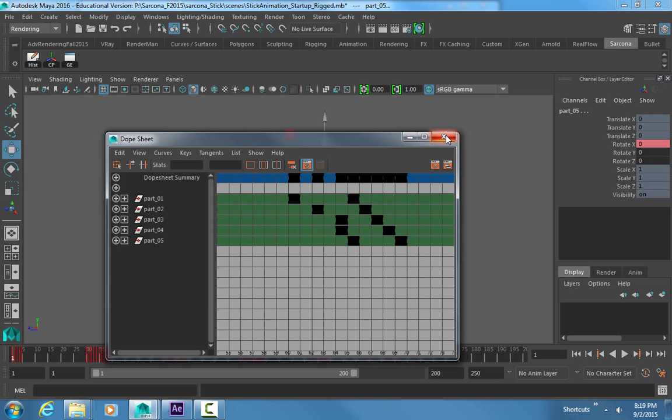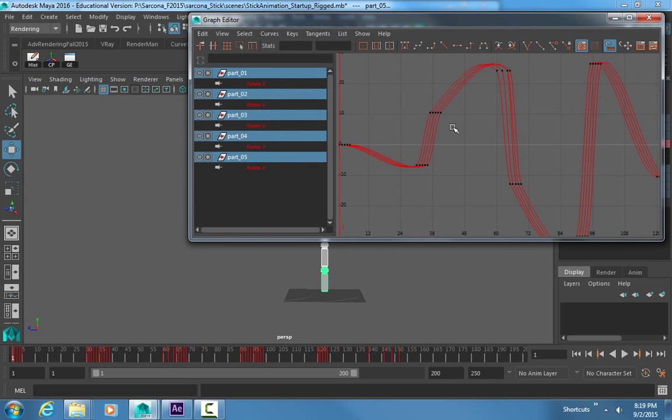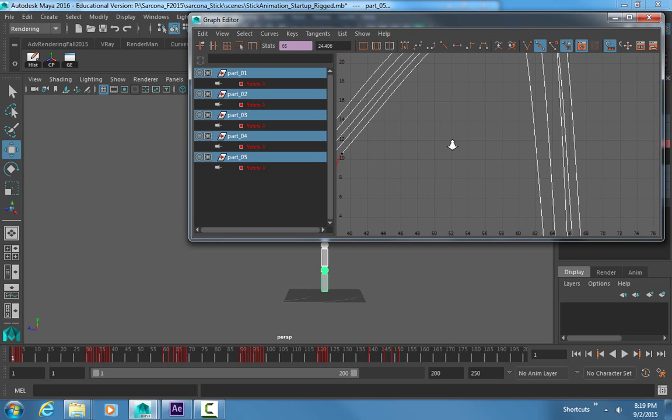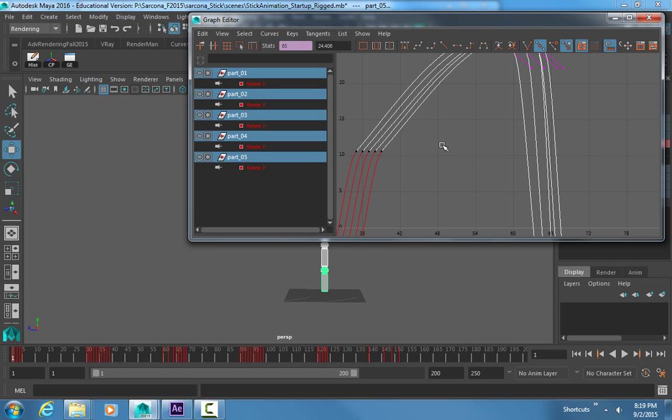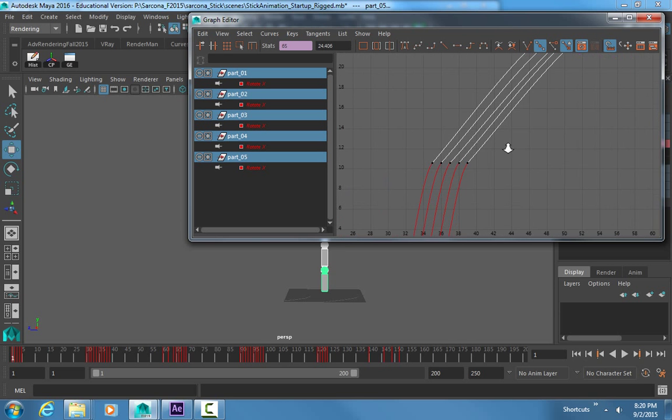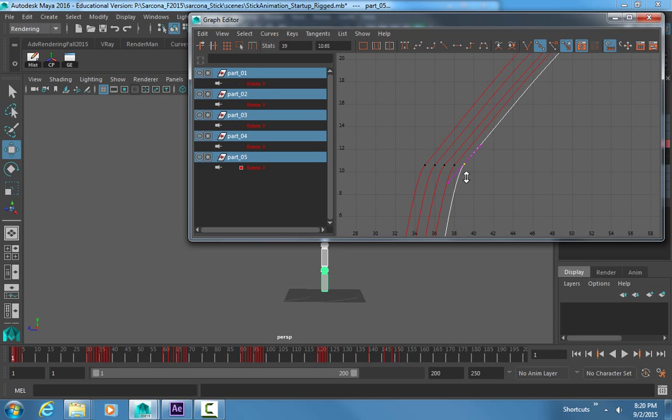In that same respect, if we go to the graph editor for these, all of these are exactly the same. So again, don't be afraid to go through and give them a little bit of tweak vertically. In the dope sheet, we tweak them horizontally so they're offset a little bit. So in here, we could also grab these and give them each their own little movement up or down. And again, it's not going to be a huge difference as far as what the numbers are, but it'll just feel a little bit more natural to us.